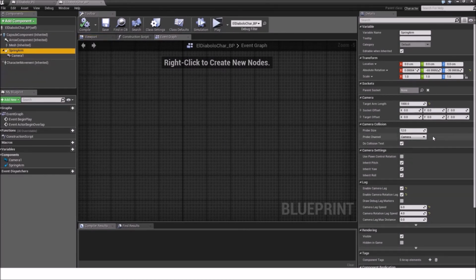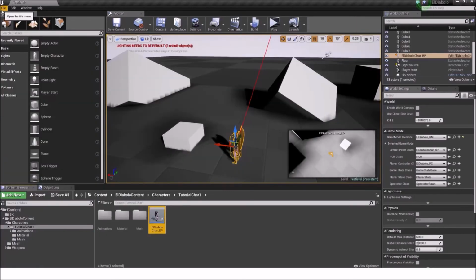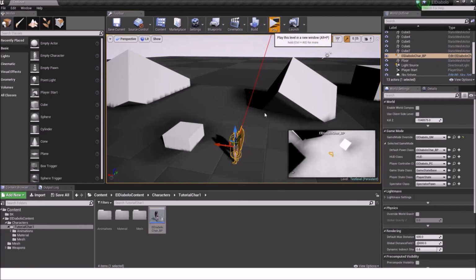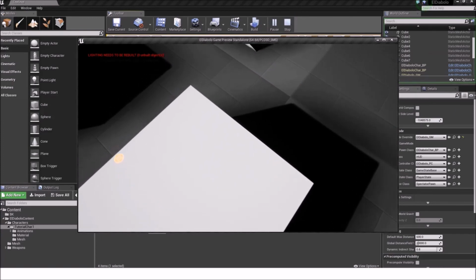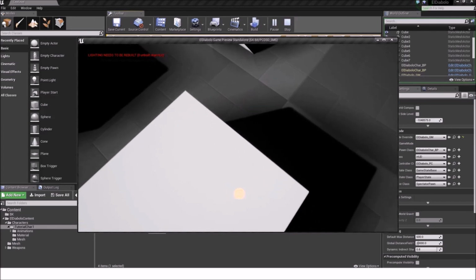And then select do collision test, uncheck it. This will basically get rid of this spring arm collision with our meshes, and when we play again, it will not collide anymore with our meshes, and it will not zoom right into our character.